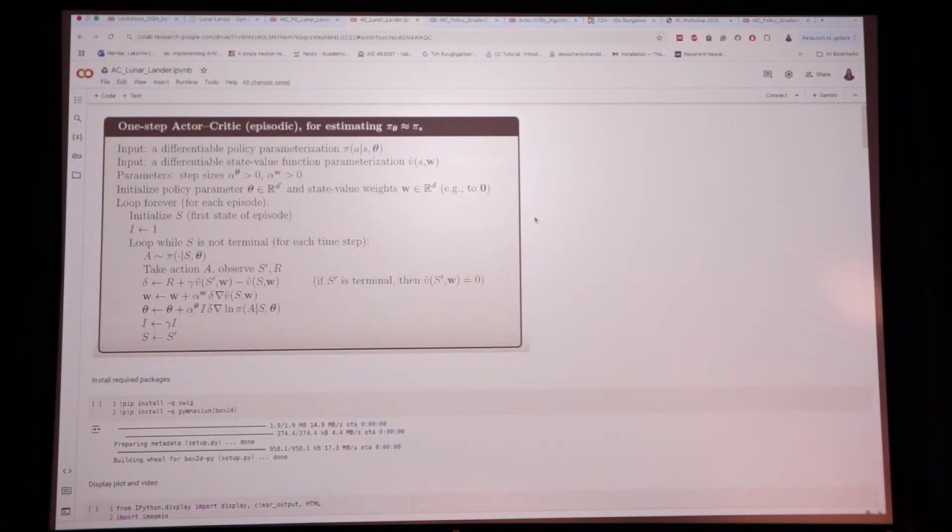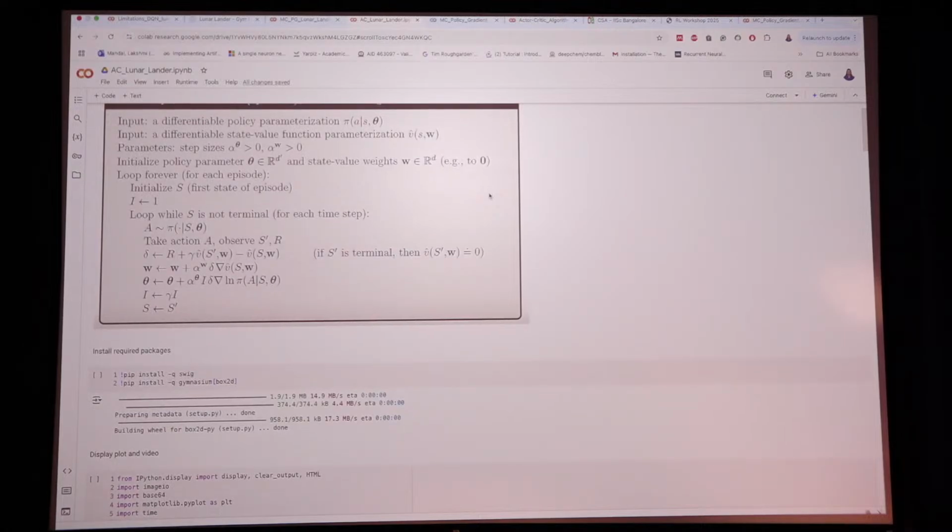In this case, we have two inputs: a differentiable policy parameterization pi and a differentiable state value function parameterization v hat(s, w). Here w is the value function parameter, and we already know that theta is the policy parameter. As we have two networks here, we have two step sizes, alpha theta and alpha w.